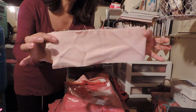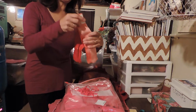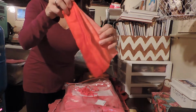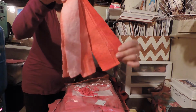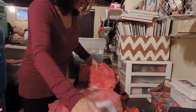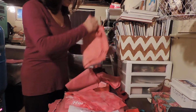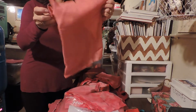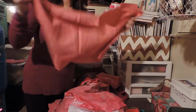Here's just a nice pretty pale pink. So again, you could have a great interesting background. It's fun to experiment with different shades. These are the swatches of different shades of pink that came with this little lucky package of mine that I got for one big price, and it was great. And here's another pretty pink. It's just so pretty.